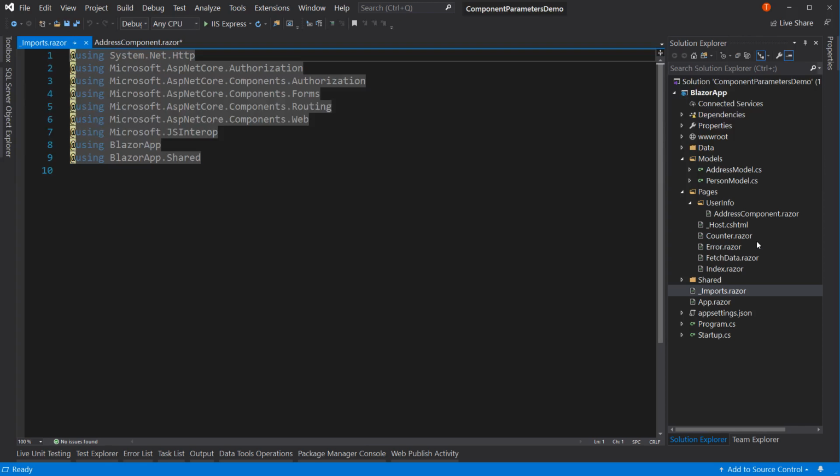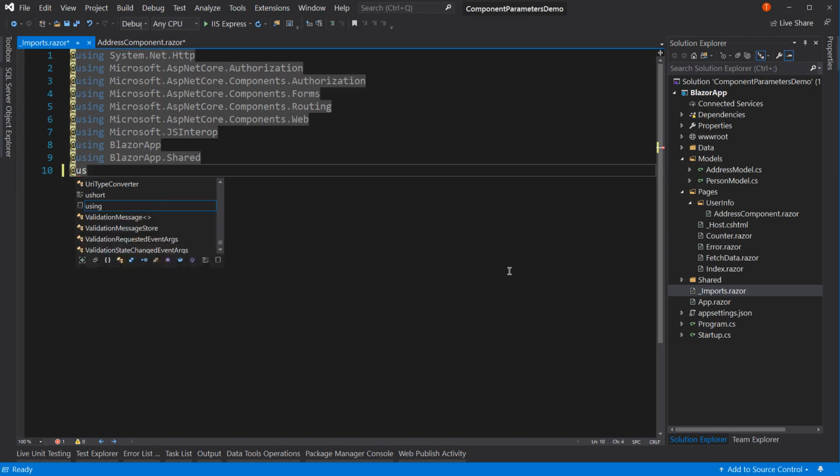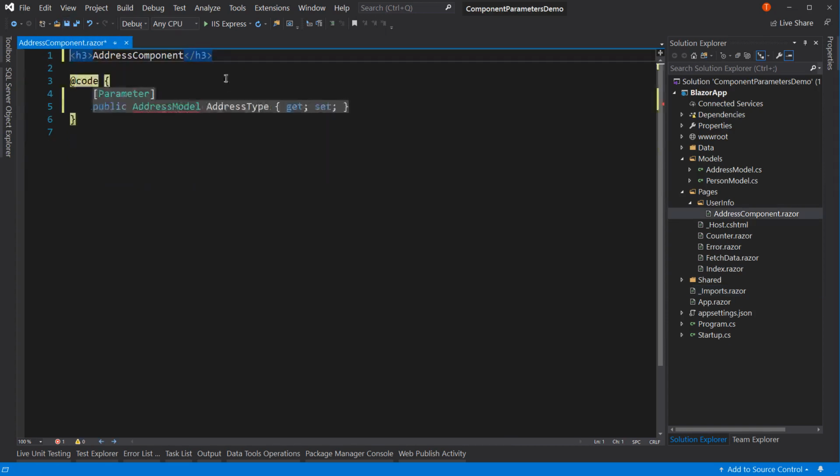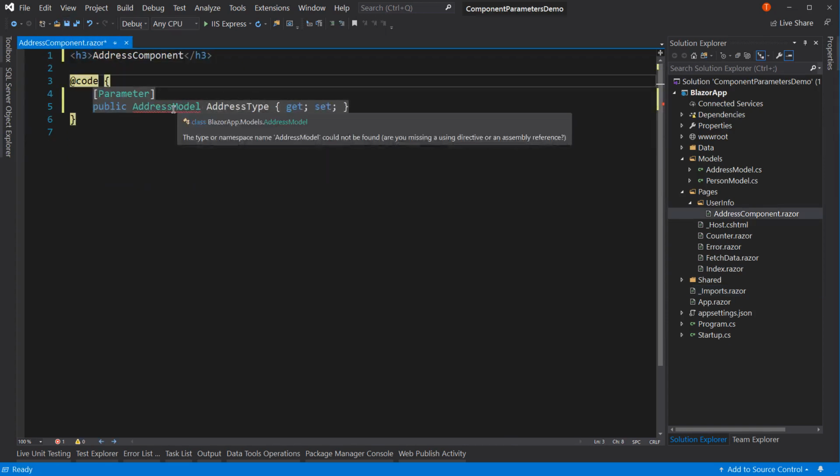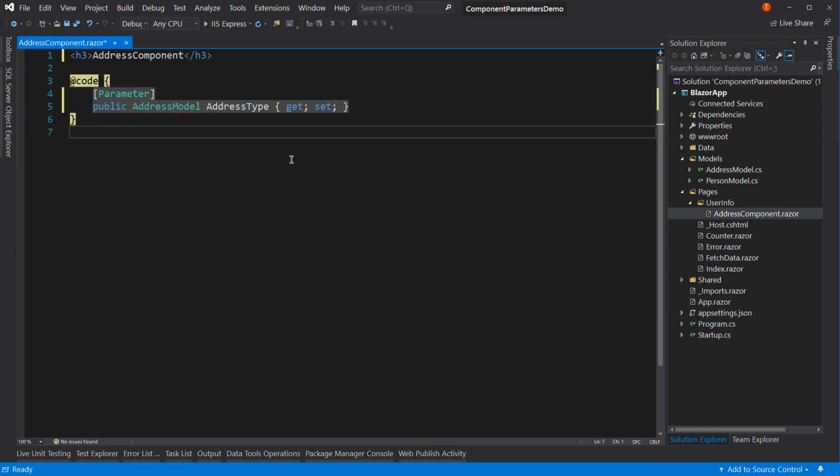So you can compose these if you want. But I'm going to say at using Blazor app.models. And what that'll do is it will bring in that models using, and now this red squiggly will go away. There you go. Because it's in that imports.razor file.